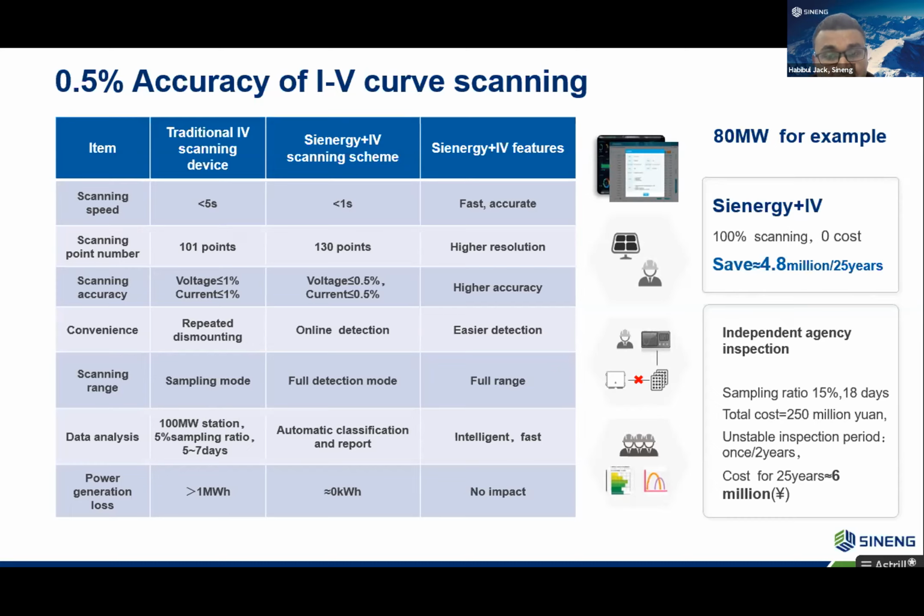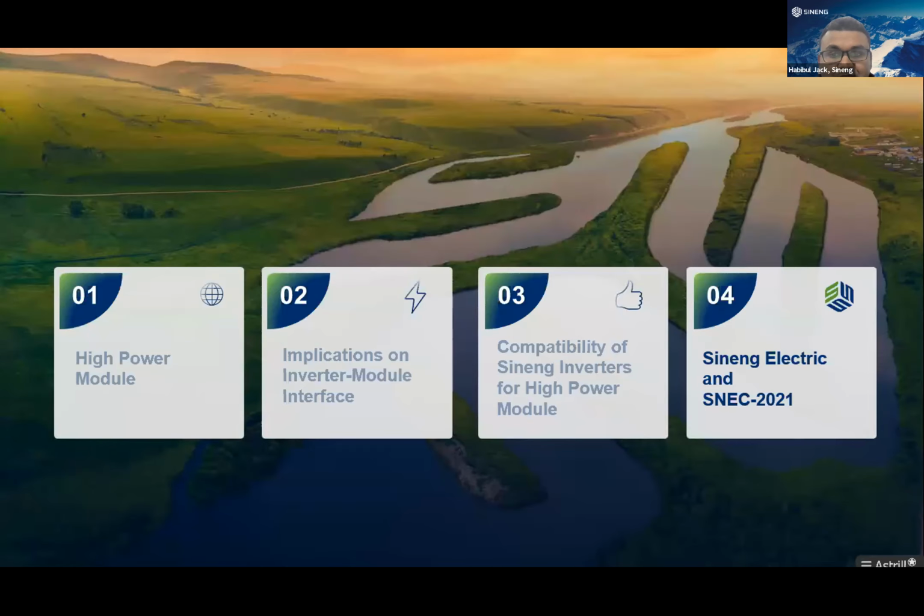For a 100 megawatt project, Synergy Cloud plus IV curve scanning feature only takes more or less 15 minutes to do a full scan and deliver the report. It will take about 1 gigabyte of data for self learning, and it will come up with a report like which string has faults and what kind of fault it is. And this increases operation and maintenance efficiency and the generation.